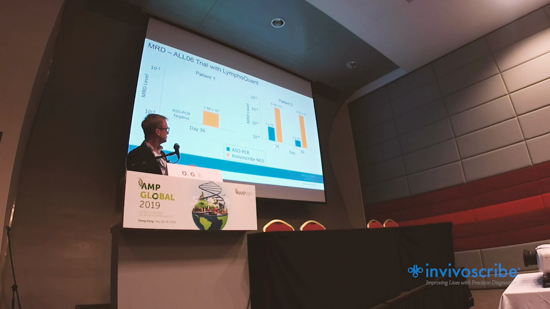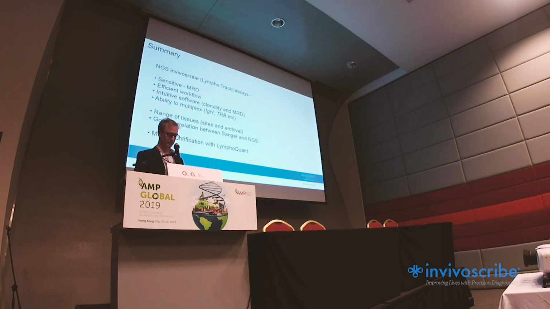In the second patient, with samples taken at 2 time points, day 34 and 86, the level by allele-specific PCR is shown here in blue, but we were significantly more sensitive at 10⁻² using the NGS assay. So really we're more confident by having something to normalize our data against, that we're actually quantifying correct levels of MRD. And this is very much ongoing with more trial samples.